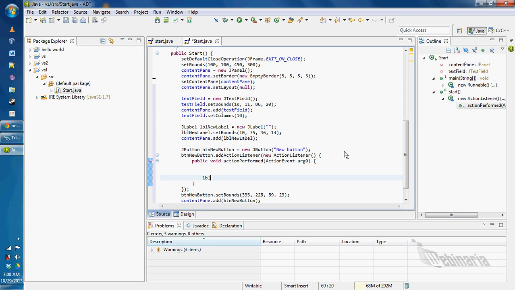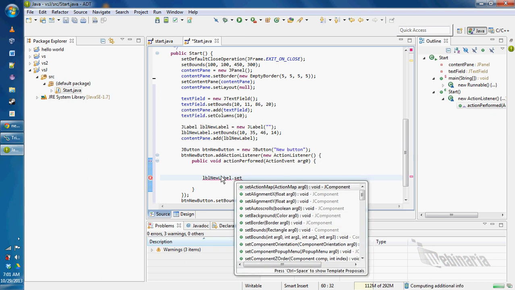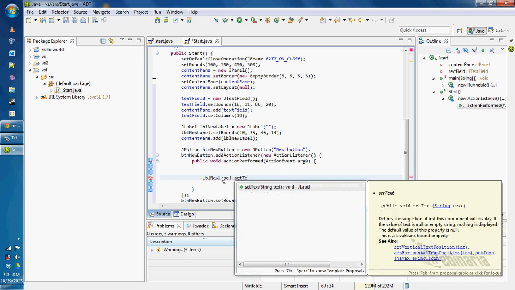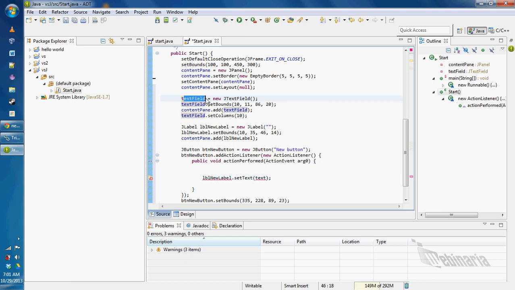So now we're going to do the label, and I believe that was enough. You know what? The good thing about Java is everything's in the code, so that's the name of that variable. No, not that. It's label new label. And you shouldn't leave your variables the defaults, but we're going to set that to set text, and instead of doing dot text, we do dot set text in Java. And then for the actual text we want it to be this text field.